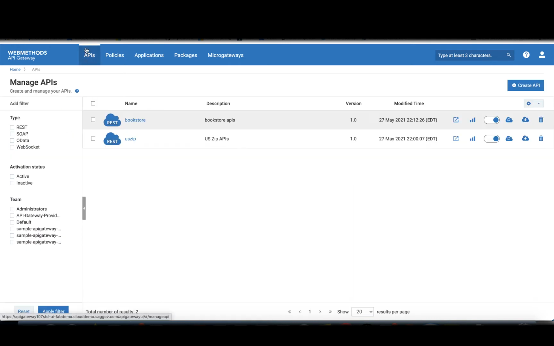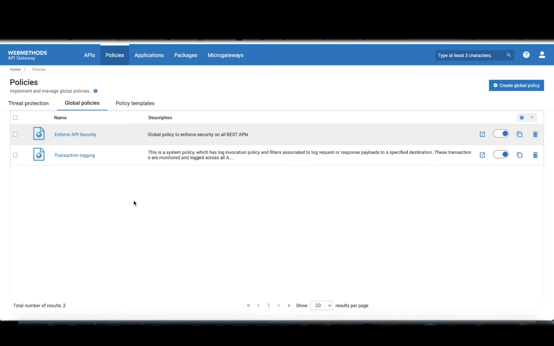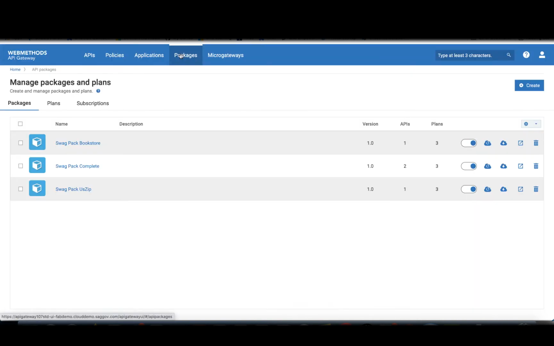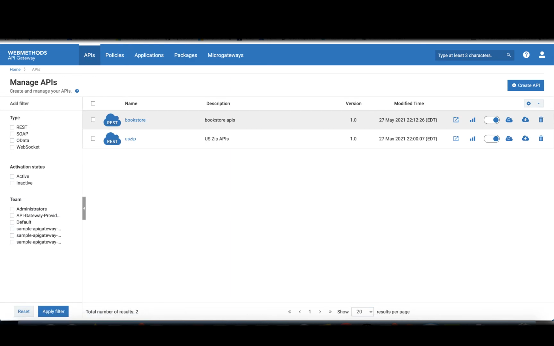And now if we go to the API proxies themselves, we've added two API proxies that were imported automatically by the playbook. Then we've also added some global policies that we also automatically imported. We added some applications and some packages and plans. Okay, all this was automatically created by the Ansible playbook, through the internal APIs that I was mentioning we would be calling. Okay, and last but not least, all those assets were also published to the API portal.